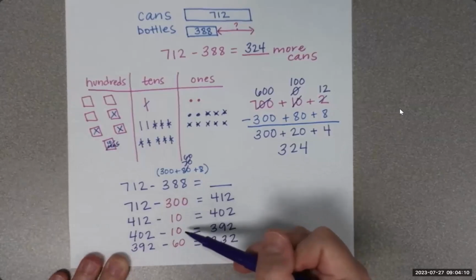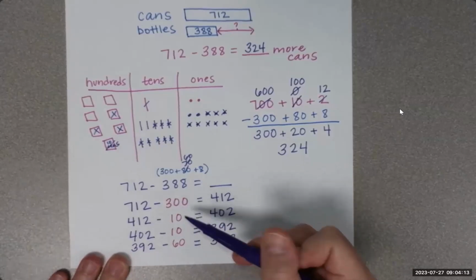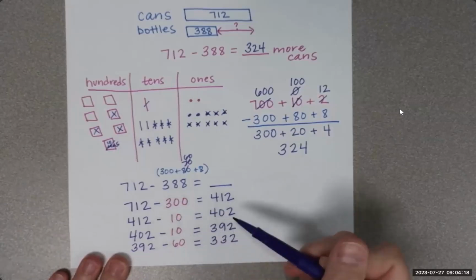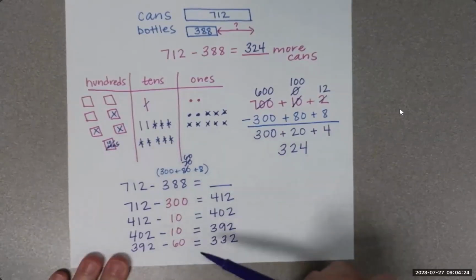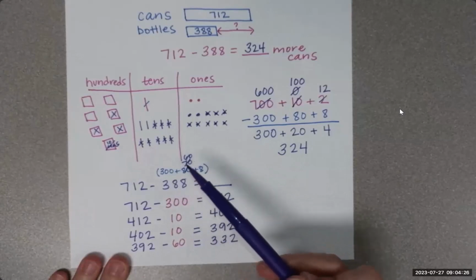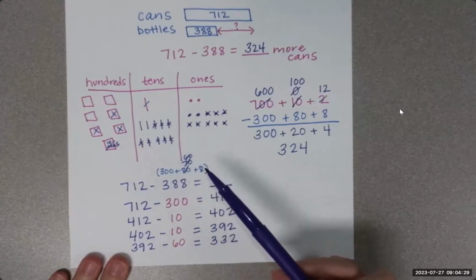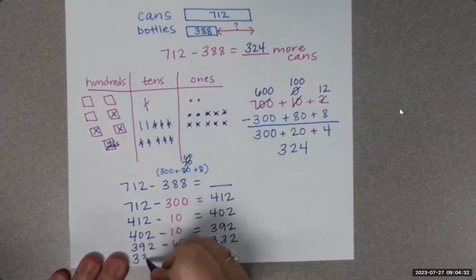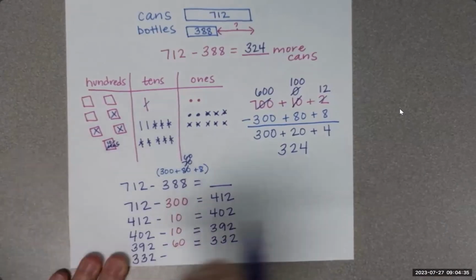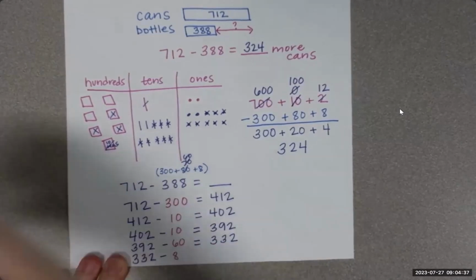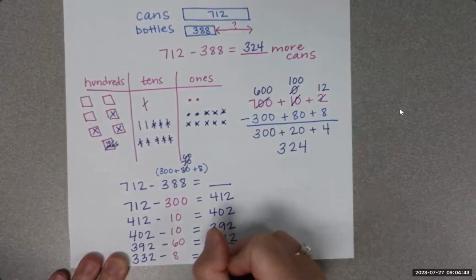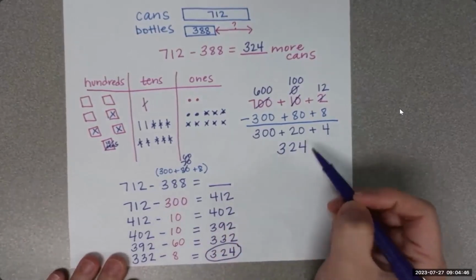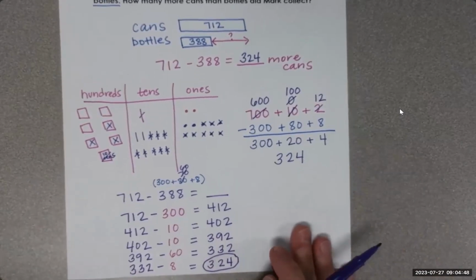So I subtracted those in parts because that's what made most sense to me. I could have just subtracted 80 and got down to 332, but students will have to have a really strong understanding of where that's happening on that number line. All right, I'm not done yet. I've subtracted my hundreds. I've subtracted all my 10s. Now I need to go back and subtract my ones. So 332 minus those 8 ones. I'm going to be left with 324. And notice my answer is the exact same as when I solved using the expanded form.